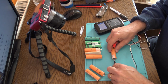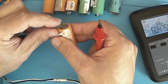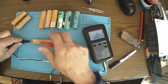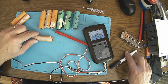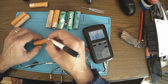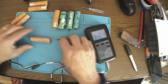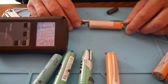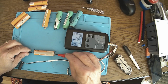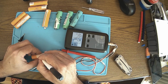You see, when I'm taking out the laptop batteries, I'm always leaving the tabs on, because I can just solder here without any problem of overheating the batteries or stressing the cells. 115, not good, not at all. 95. Okay, let me try again. 95. What about this one? Oh, come on. 178. I can't believe it, really? 131. Well, this is really bad internal resistance.